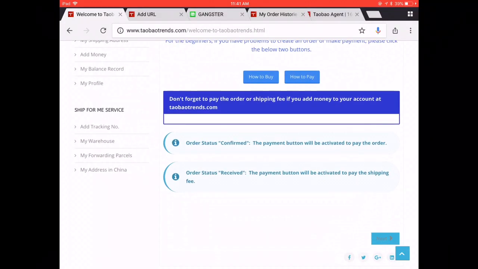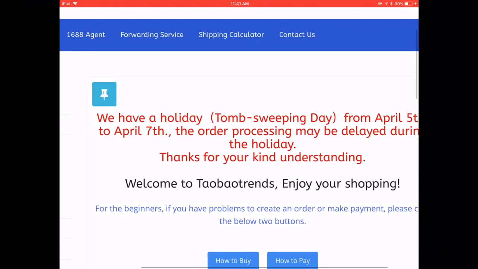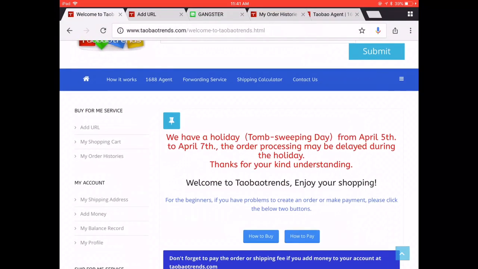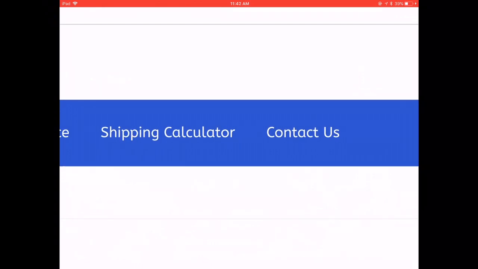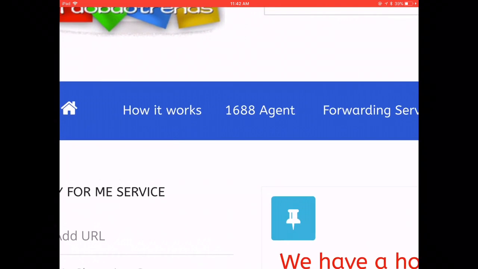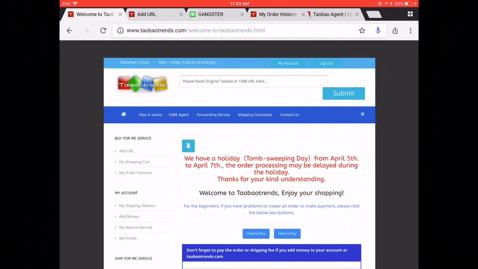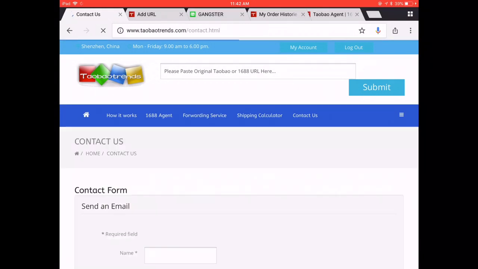But now if you look at the blue bar, you're going to see, I guess, general tabs to information that the agent will give you. So also the contact us tab, which is important because that's how you're going to message, or email rather, your agent in order to get questions. And then below you're going to see news status updates with this pin thing. I don't know what you call that.